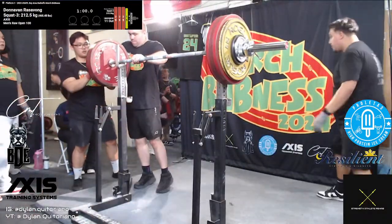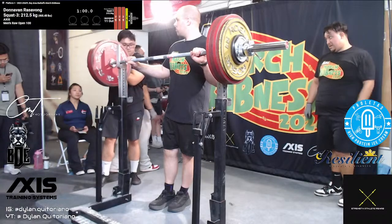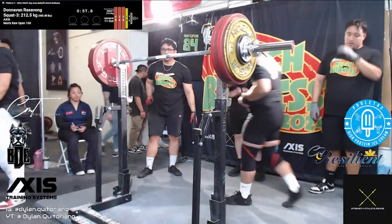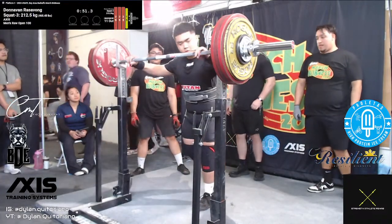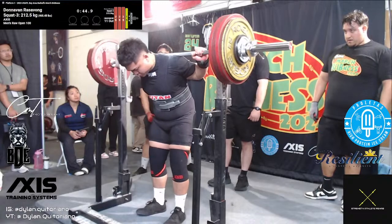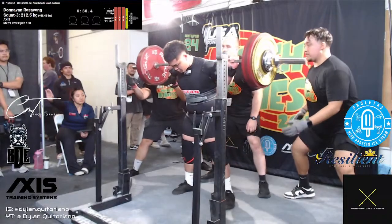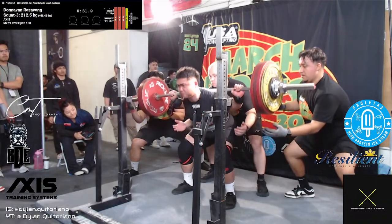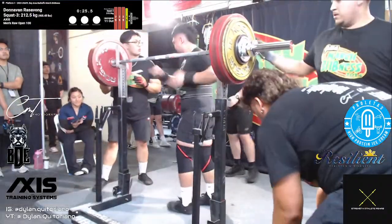Third attempt, we have 212.5 kgs. Don squat. Don is coming up with 212.5 kilos, 468 pounds. Can we get a Don squat spam in the chat? Bar's loaded. Come on, make some noise for his last squat of the day. For a third attempt for Don. Don squat. Three white lights for Don.